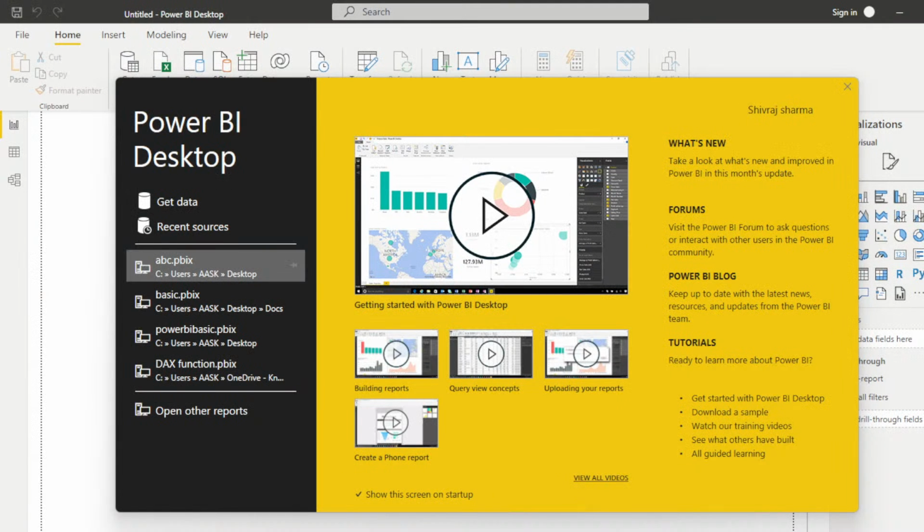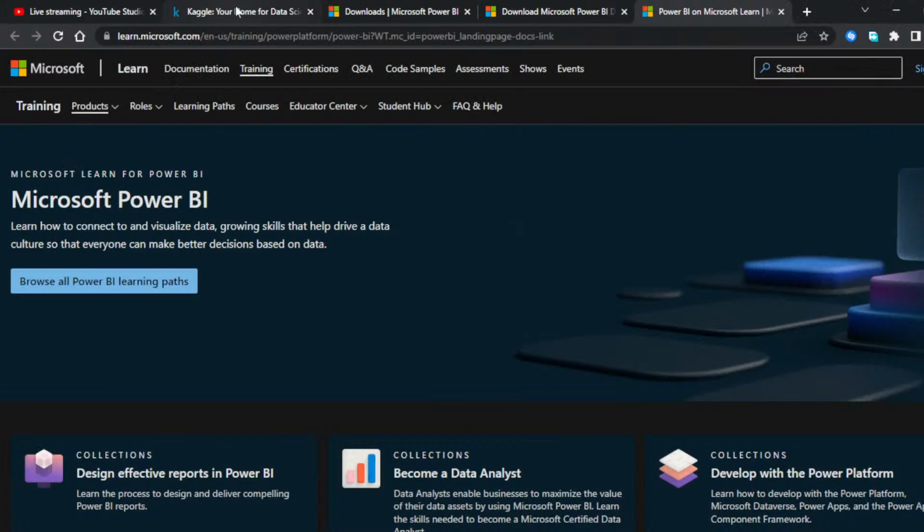Okay, so let's start from here, that this is our major interface. If we want to get into it, we need an interface. Or to get the insights, what we need is the very primary screen, and get our data into Power BI. Okay, so let's get into Kaggle.